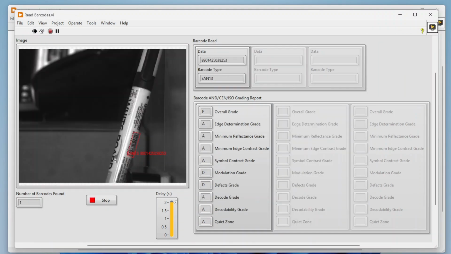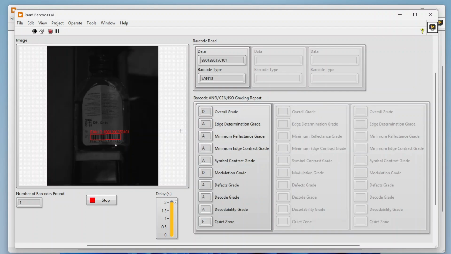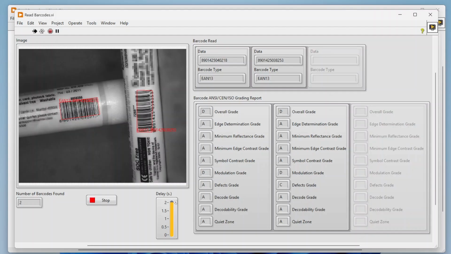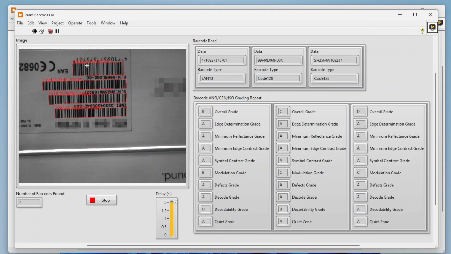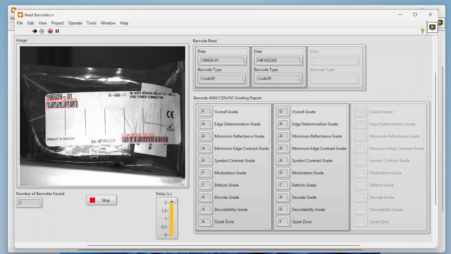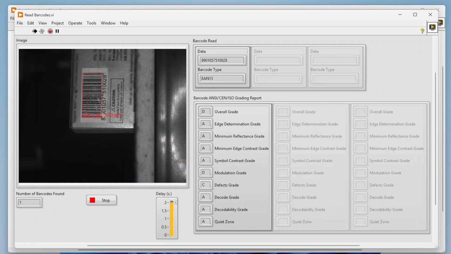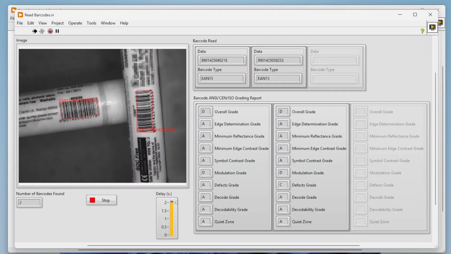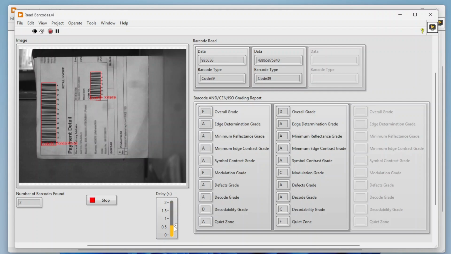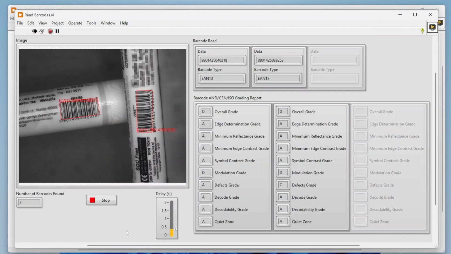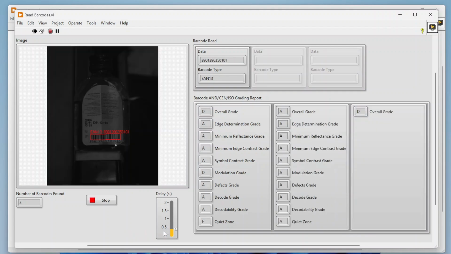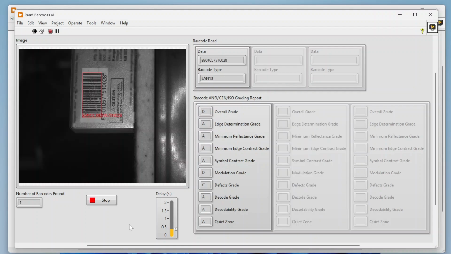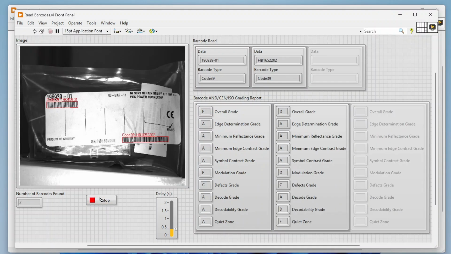You can see it found 2 barcodes, found one there, found one there, found one there, found 3, found 2, and we're able to bound these in a box, and we're also able to write the text of what type of barcode it is, plus its actual value, overlaying that over the image, which is really cool. And it works really well. So let's drop that delay time down so you can see how fast this actually works. We're able to iterate through these images, and it discovers the locations of these barcodes that quickly, which is really cool. So yeah, I can stop that.